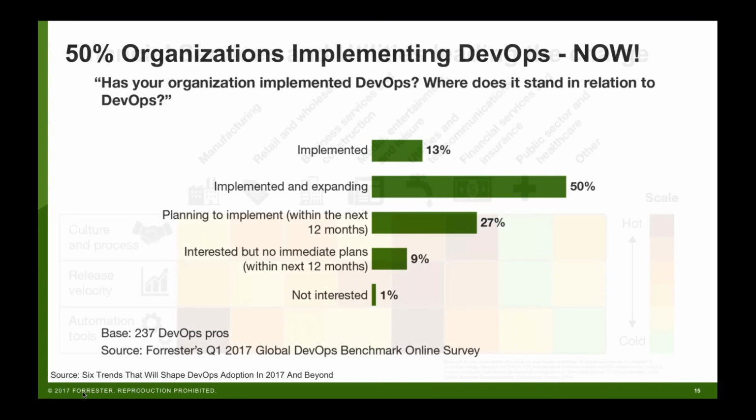And those questions are transforming from you all out there to ask us questions like, right, I've done my pilots, I've now got a kind of a handle on it, I've looked at the team structure, that kind of works, I'm pretty happy with it. Now, I really want to move forward to implementing it, moving across the whole organization. And that shift is represented in this 50% number, where we see organizations really looking to implement and then expand and go beyond just prototypes and pilots to go beyond DevOps at scale.